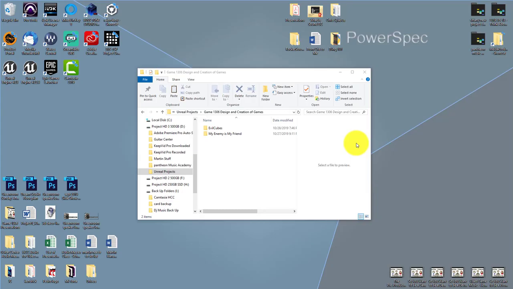And hello and welcome. This is tutorial 2. Tutorial 2 will be covering creating our first evil cube or our first enemy. For this, we want to go back to the folder that we were in. Let's go ahead and click evil cube.